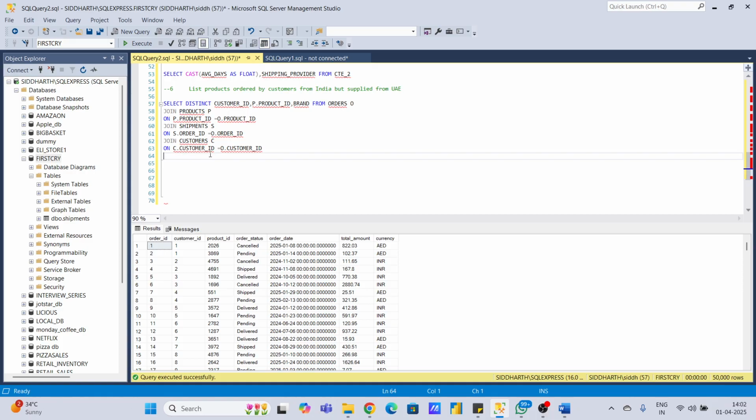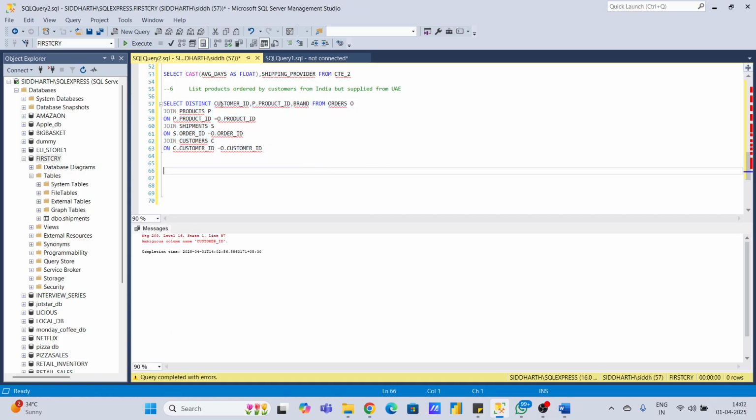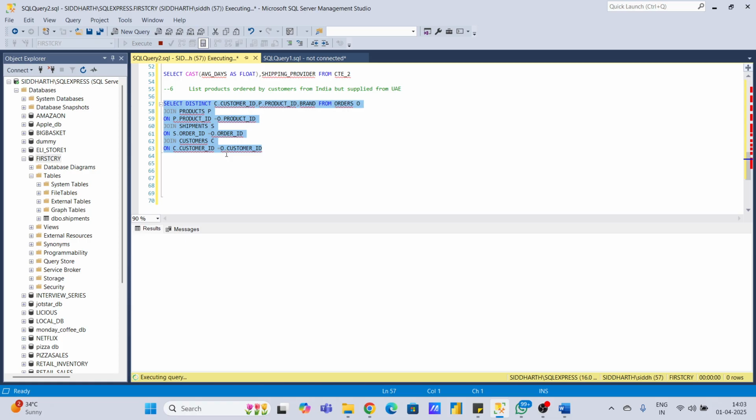Now, let's run this query. First of all, checking that customer ID is coming from C table. This is the customer information. Okay, right. So the query will run some time because we are now making a join on different tables. Yeah, let it run.